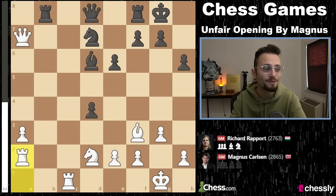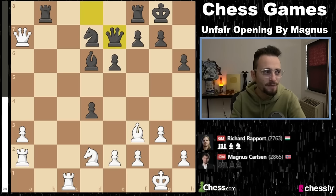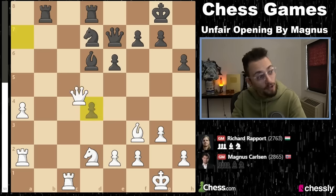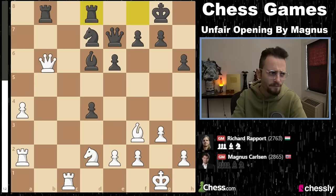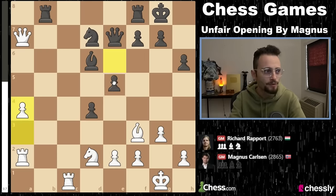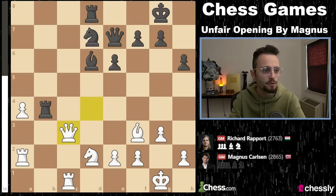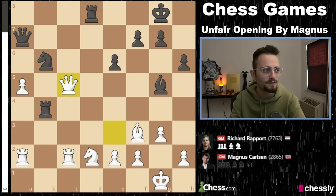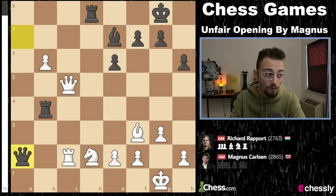But Magnus plays rook a2. And then he plays a4. And then he does take the pawn on d4, which Rapport could have defended, chose not to. I guess Rapport didn't want to waste time and also weaken the light squares. So he plays rook fd8. Now Magnus takes, brings his queen back. And he just goes. And the queen slides out of the way. And the rook slides to the c-file to protect everything else. And the queen comes forward. And then he takes the knight. The rook falls because of this, then this.